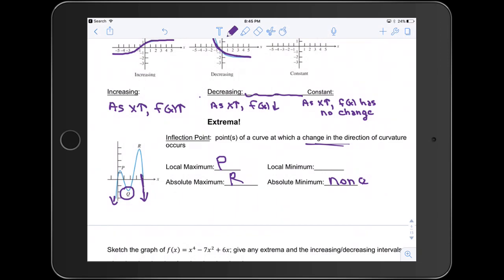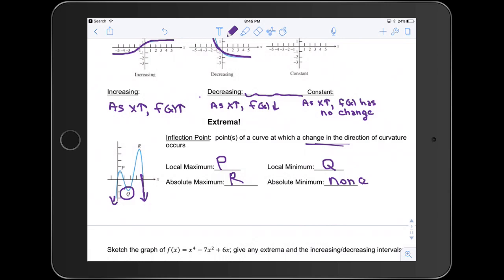The local minimum, though, there's something different. That is going to be the Q. And now I'm kind of giving the impression that it's going to curve back up. I shouldn't do that because, looking at this, my interpretation is that it's going to continually decrease down to negative infinity. But because of that, we don't have an absolute minimum. We have a local minimum, which is Q.